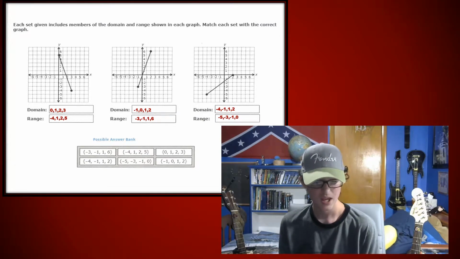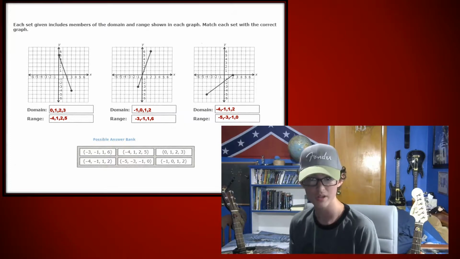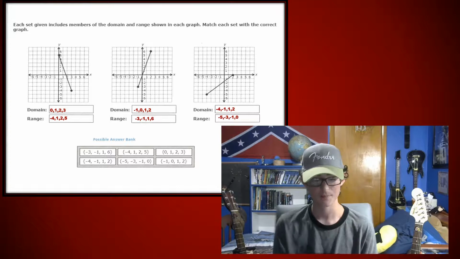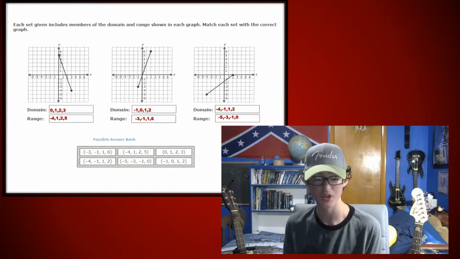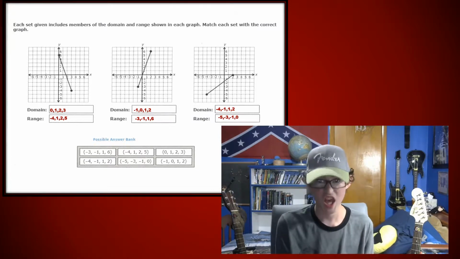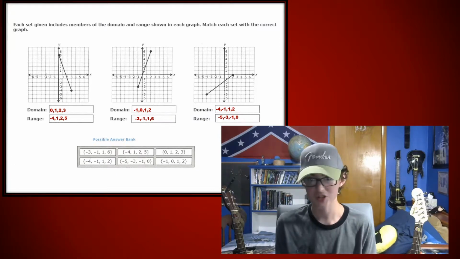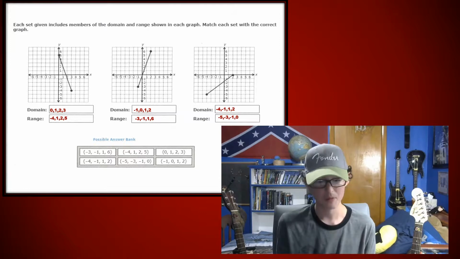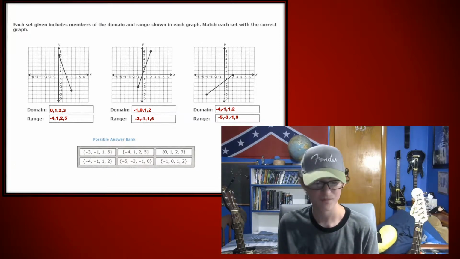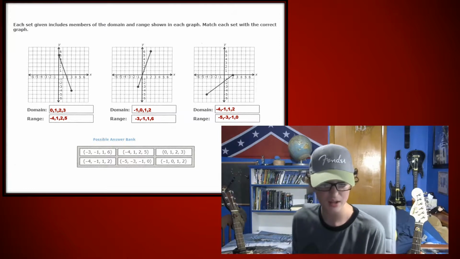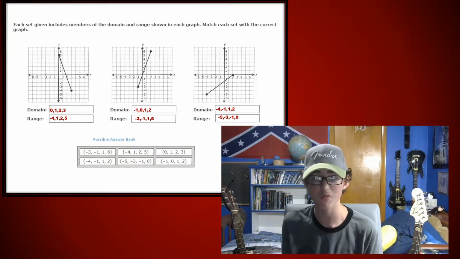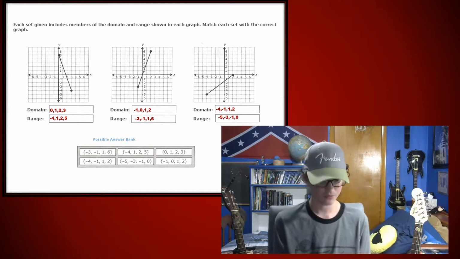So, it might be a little more than 4 numbers, but you can still find it. It's not as many as 9 letters. So, the one which would match with it would be -4, -1, 1, and 2. So, there's going to be only one box left, but I'm still going to help you with this. So, for the range, that would be -5, -4, -3, -2, -1, and 0, okay?